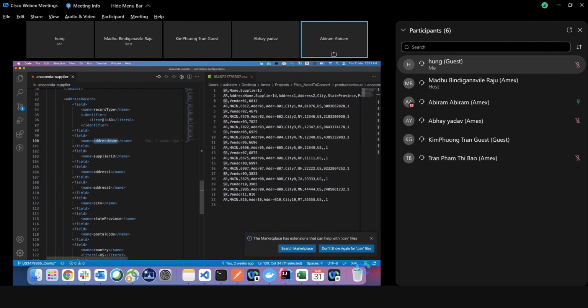These are the literals. Whatever text you provide, if I give, let's say, address record here, it will put that exact text in this place. Whatever letters we provide in this tag will get printed here.